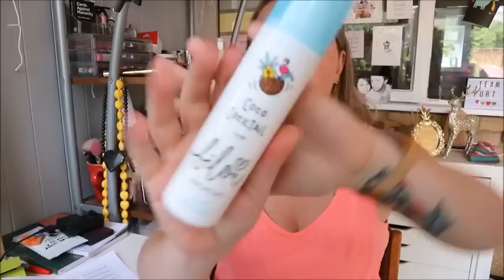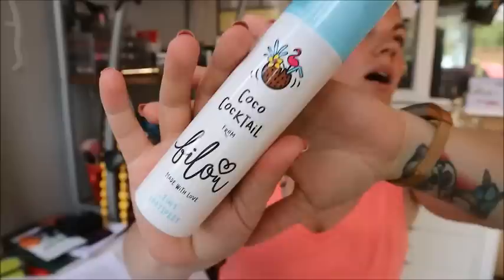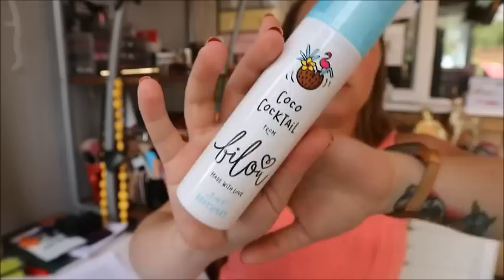Next is the Regenerate Enamel Science Advanced Toothpaste. This is a deluxe mini worth £2.50 — full size is 75ml at £10. The ingredients form a fresh supply of enamel minerals which wrap around your teeth. For best results, use this in place of regular toothpaste. This will go in my travel bag for when we go abroad or camping again — it's really handy to have little travel sizes.